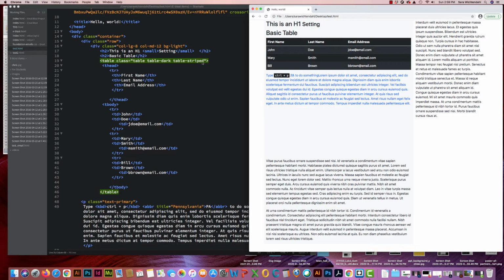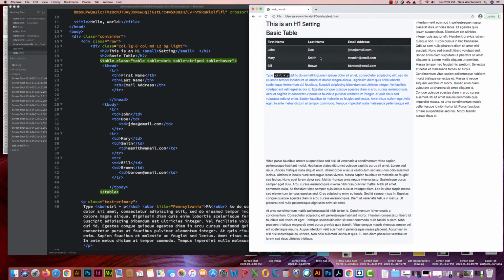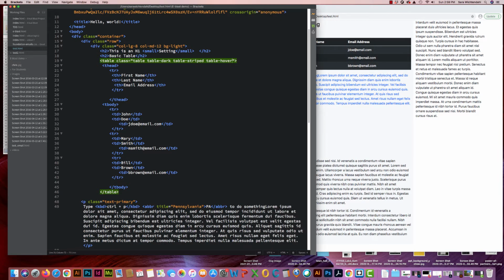And then I could pile onto that and make it table-hover. And now it's a hoverable striped table. So you can add these different classes on there. You can compound them if you want to have more of a custom look. It's not an either or, you can just keep going.